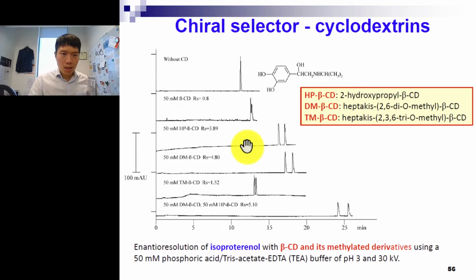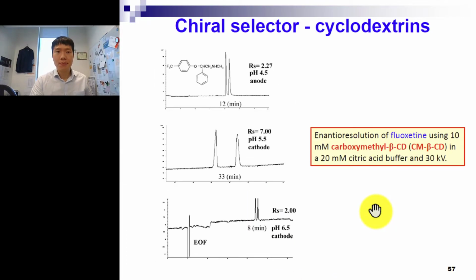So we can use another form of CD. You see HP-beta-CD, right? The Rs is higher. Basically, you have more difference in the mobility. And another one, you have a DM-beta-CD. These are all just slight differences in the structure modification, right? And then there are some where it's lower, so the peaks are closer, right? Just to compare with a methylated derivative. Another way to see which is the best CD to use, right? If you want to separate and resolve, in this case, your fluoxetine.